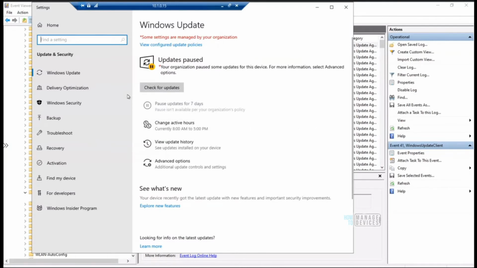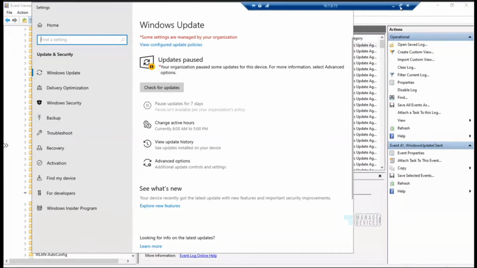See, after update, it says the updates are paused, right? So we did a pause over there from Intune, right? And you can see the pause is already there, right? So that's a really nice option, right? If you have a problem with Windows 10 updates, then you can do this, okay? Or Windows 10 update. When I say Windows 10 update, we did this for quality updates, right?